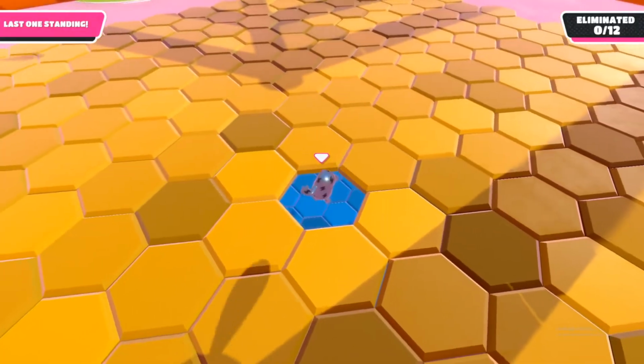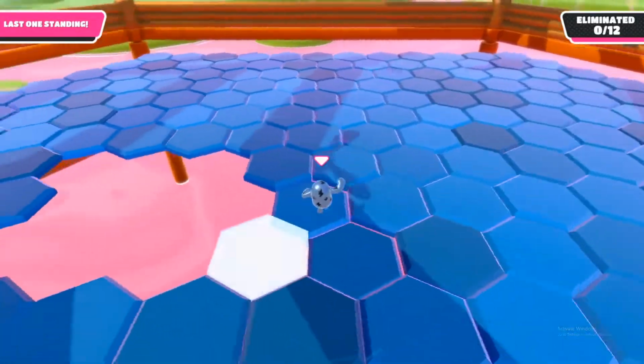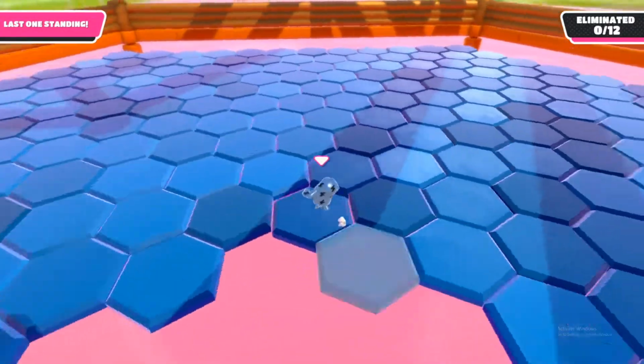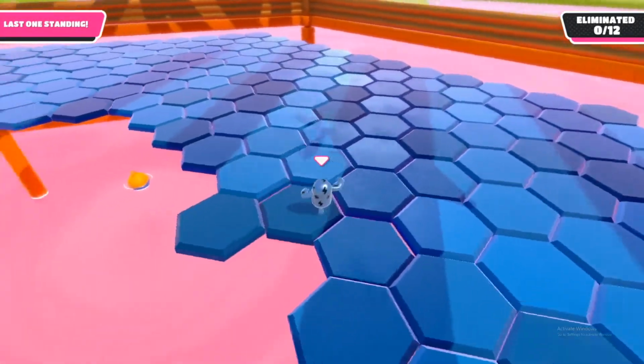Now, the second strategy is a little different. At the start of the game, you drop straight down to the bottom floor and you start to clear out the middle. Now, usually you'll go in a circular motion, clearing out a nice little crater on your level, meaning that people will just go straight through that thing. They won't try and go to the sides because usually they can't see the bottom level until it's too late.